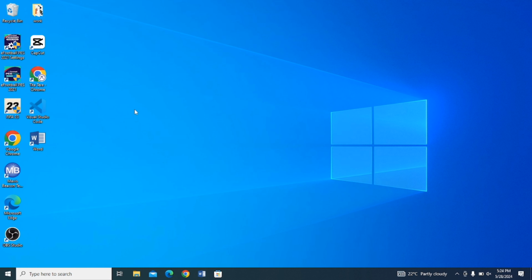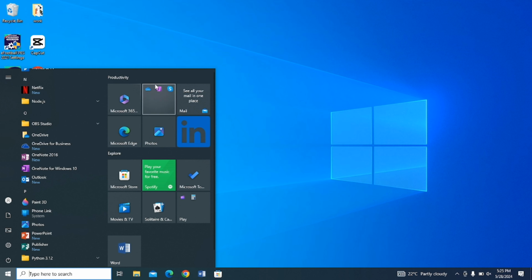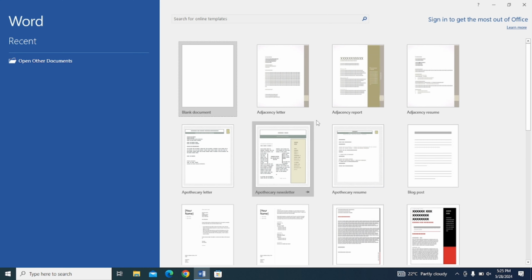Following up, the third method by which we could open Microsoft Word is by going down to the bottom left section of our screen onto the start button or the start menu icon. We click on it once, and in the pop-up window, we may find Microsoft Word pinned to the start menu. Similar to the steps we've performed before, we simply click on it and it opens up for us.